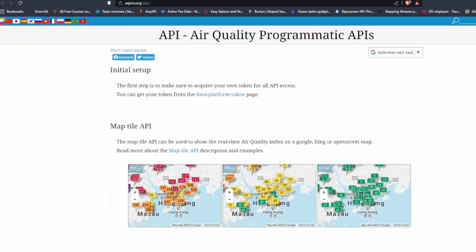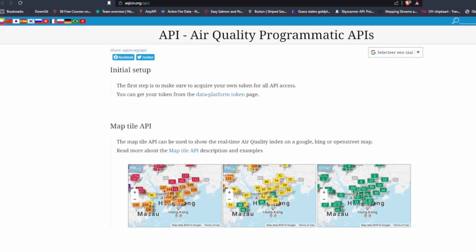So in creating this index, the authors have created a scale from 0 to 500, where 0 to 50 is good, and then 51 to 100 is moderate, and everything above 100 is unhealthy at different levels. So a good thing about this measure is that it's called the World Air Quality Index for a reason. It means that it can be compared across different locations and countries, which is awesome for us.